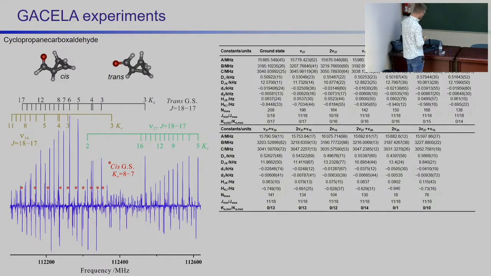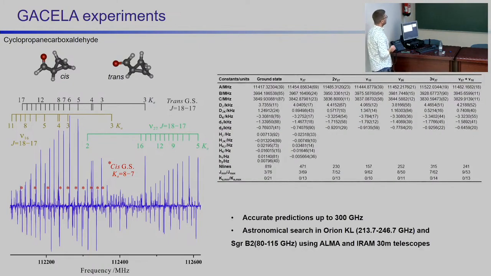After the analysis of our rotational data, we were able to identify the ground state of the trans isomer and 11 vibrational states for this isomer. The accuracy of our experimental constants is good enough to have good predictions, and even for the cis isomer, where we detect the ground state, the observations were limited to 6 vibrational states.